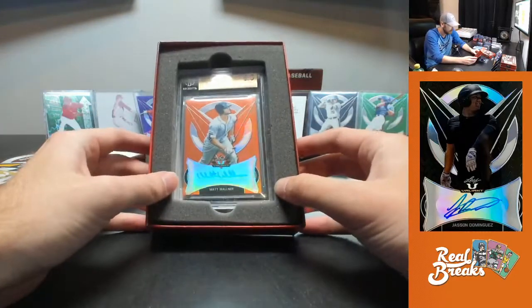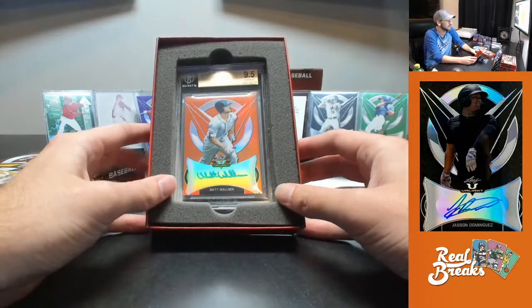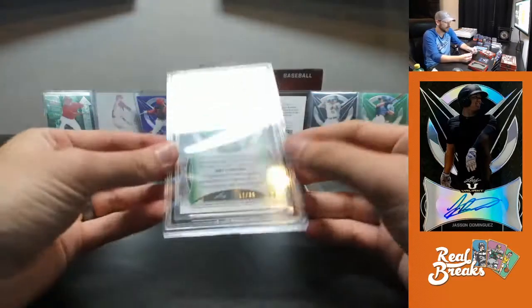I like this one. Orange Prismatic Matt Wallner. This guy that I played against in high school. Local guy playing for the Twins. And Twins are going to Tim McKenna. Tim grabbed the Twins to close out the break.